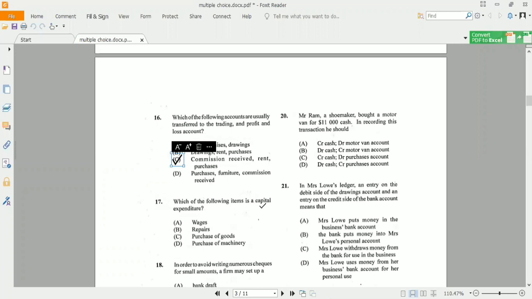Which of the following items is a capital expenditure? Before we look at the response, tell me another type of expenditure. We have two categories. Revenue expenditure. Two categories of expenditure. All right, lovely. So we have revenue expenditure and we have capital expenditure. What is the difference between the two? Capital expenditure is when you buy a fixed asset, while the revenue expenditure is ongoing, like every month, like your rent or you pay for something, like wages. I think that's your revenue expenditure. Yeah.